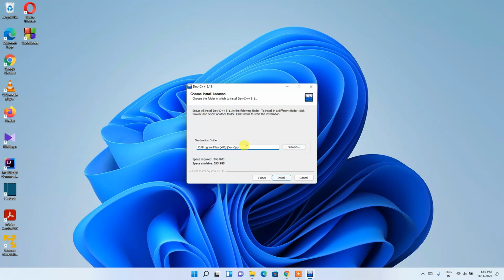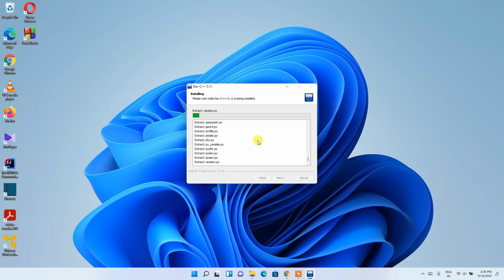And this is going to be our installation destination, that is C program files DEV C++. So they're going to create this DEV CPP as a new folder, right? And the thing is, you need to have 346.8 MB of free space in your C drive, right? This is very important, guys. Do check that you have that much free space in your C drive. And if you want to change this installation destination, then you need to just simply click on browse, and you can do that, but I am going to keep this default. Then just simply click on install to start installing DEV C++, and you can see that it has rightly started installing DEV C++.